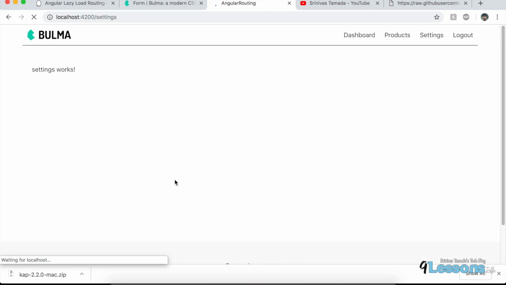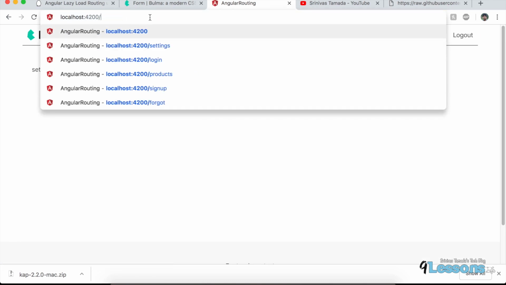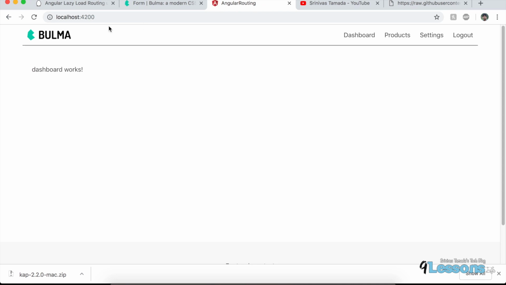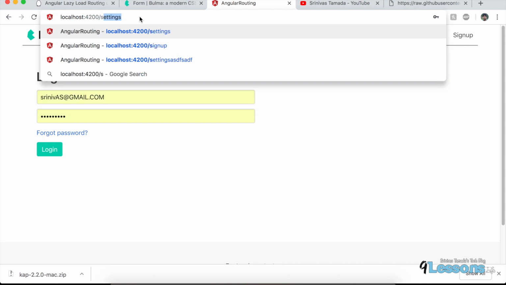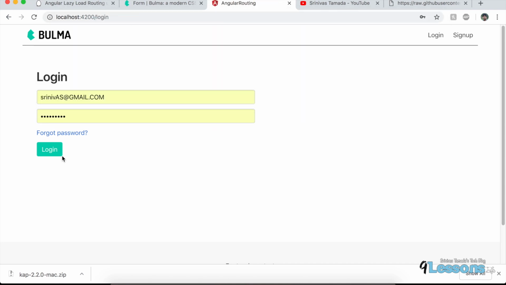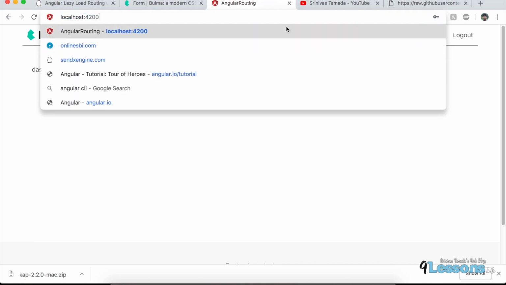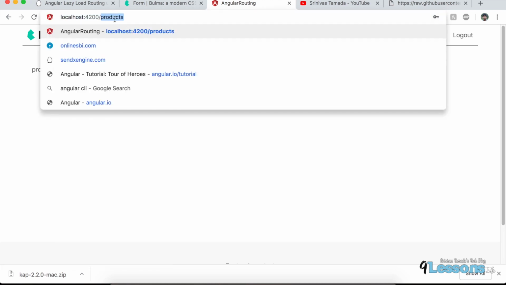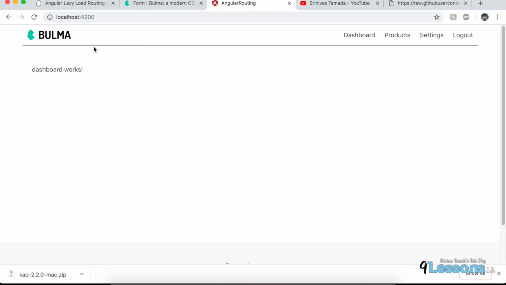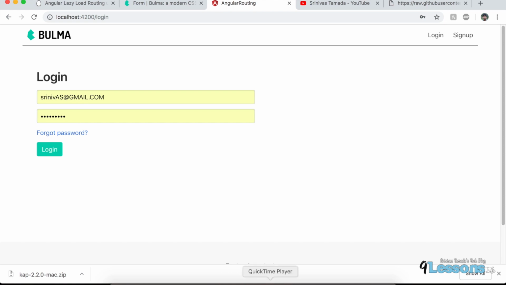Let's quickly see this now. Because session storage is there, that's why it keeps coming here. Now I clear it off. Now if I give the settings, it goes back here. When I sign in, now all the things work. Again it puts it back, and if I click logout, it goes back here.